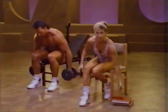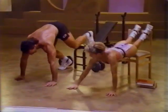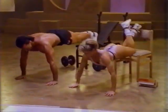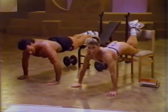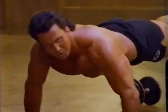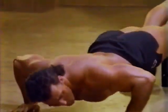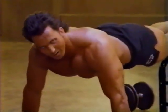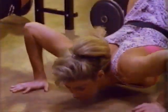Now let's go directly into our push-up position. And with our hands out wide, and our chest up, begin. One. Really power yourself up. Two. Good. Three. Think about the chest. Four. Not using your arms. Five. Only using your chest muscles.